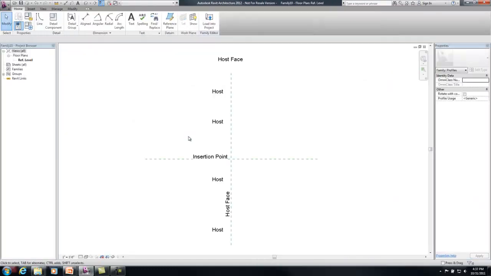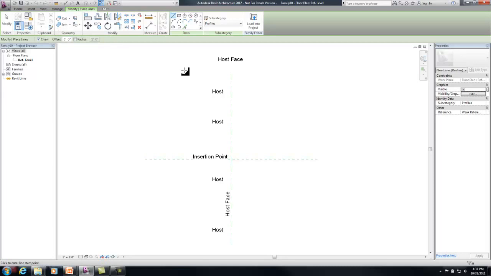and I will start to draw my profile here. This is going to be a very simple rectangle, so I'll choose my line tool. Start here at the intersection. I already know the distance between my crown molding and the top of my backsplash, so I'm going to go ahead and type that in.